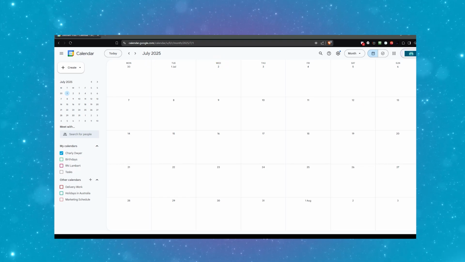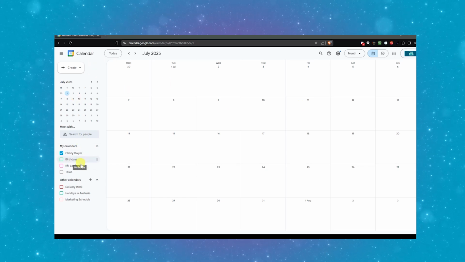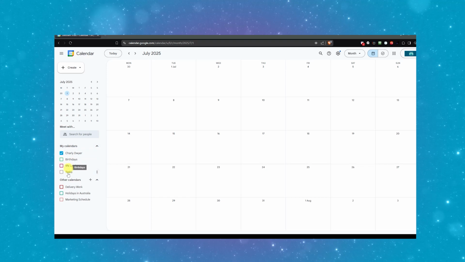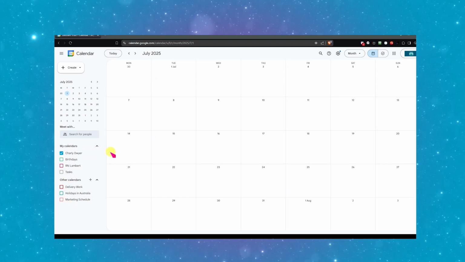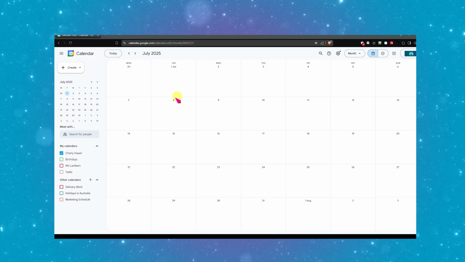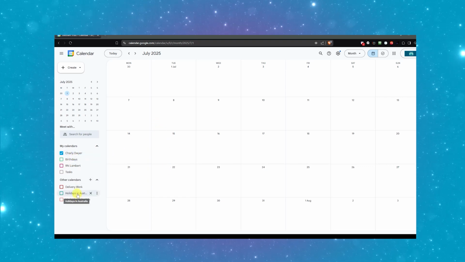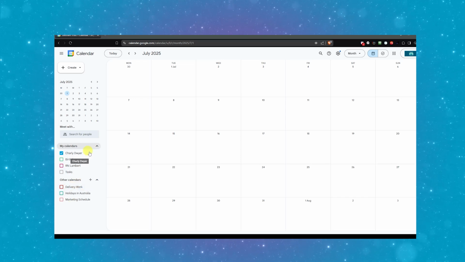I know I'm logged in because I've got my smiling face up here in the corner, and down here in the left-hand column, I have all the calendars that I have created within my own Google Calendar. You can have multiple calendars within a Google Calendar login. And I've created a couple which I no longer use, but they're there and I haven't deleted them yet.